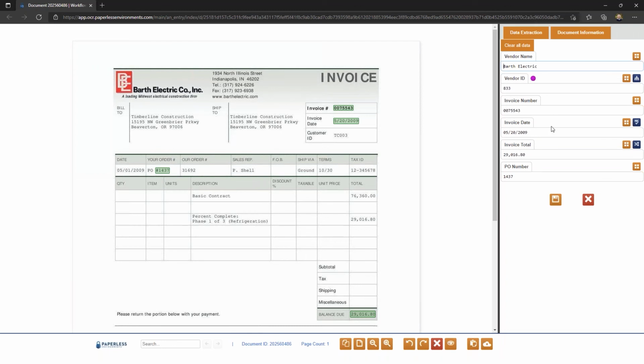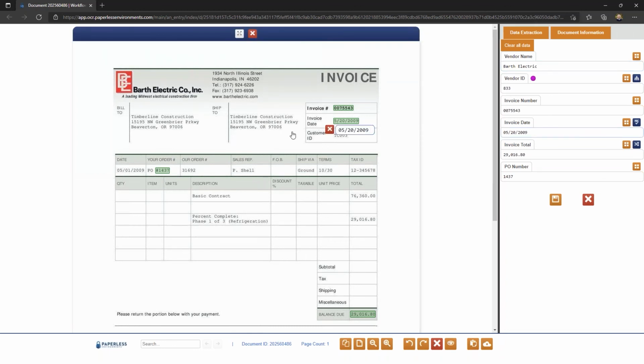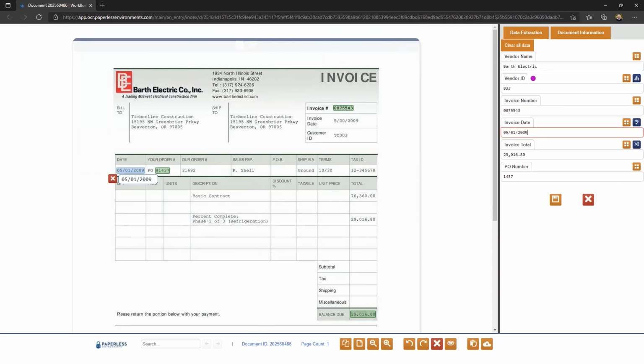If something was a mistake, let's say you want the invoice date to be this date here, just say no, highlight the section you want, hit save. After you've done that a couple times, the system goes, oh, you were serious. That wasn't a one-off. This is a common theme. Let's go ahead and make that be the new place to look for going forward. So you do have to do it a couple times to make sure the system doesn't think it's a one-off. But once it does, it will then start grabbing that new location.